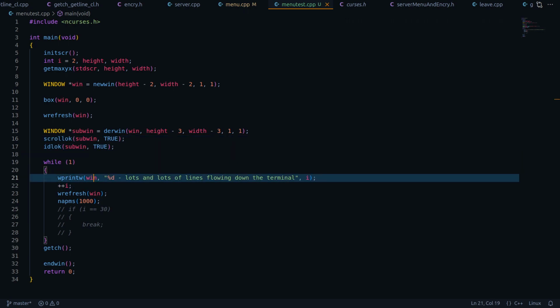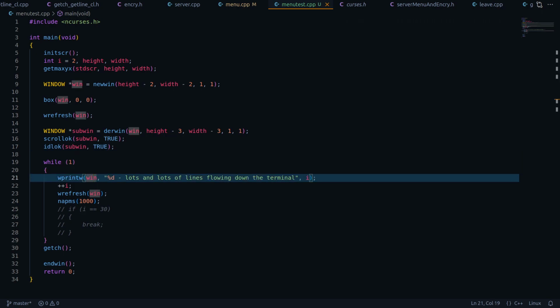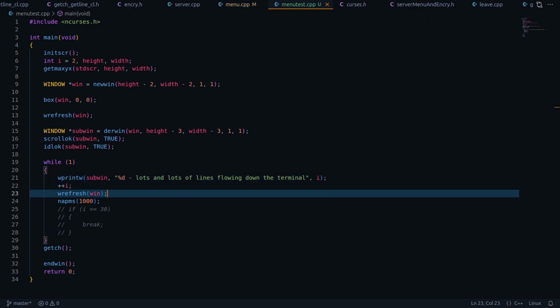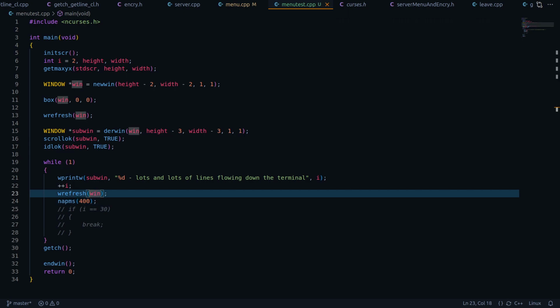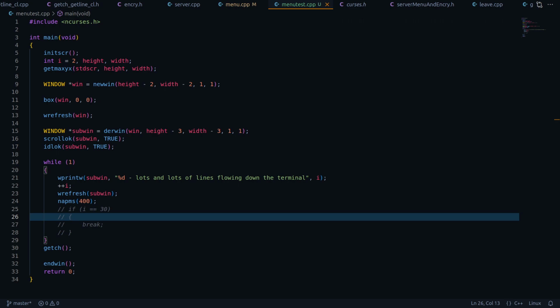And we can just print that, and instead of printing on the window, it's going to be for the sub window. There we go, i plus plus, refresh window. Actually, we're just going to do this like 400 ms. w refresh, we're going to refresh the sub window. We don't want to touch the borders, so the borders are basically not going to be flickering or anything.